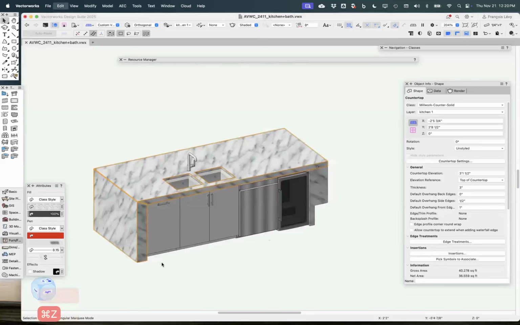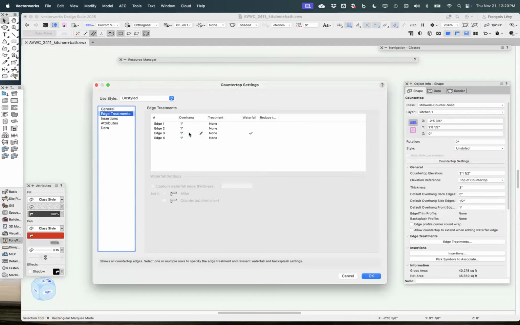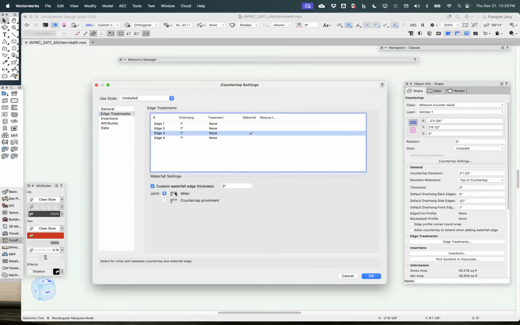So you can see, let me undo and then redo. All right, you can see it just grew to double its size. So if I want to, I can have the waterfall be of a different thickness. And I can either miter it or just have it butt to the bottom of the countertop, whichever I prefer.